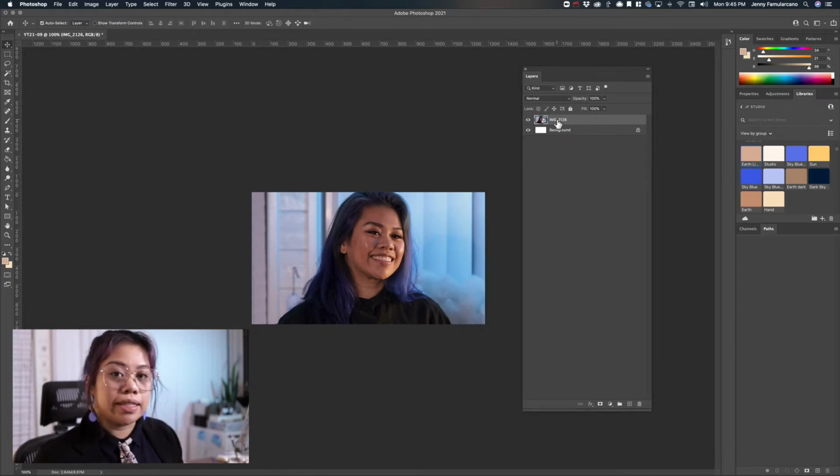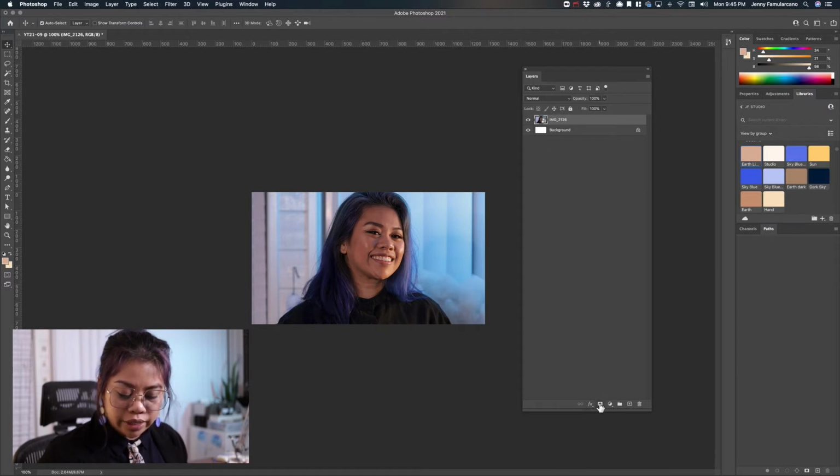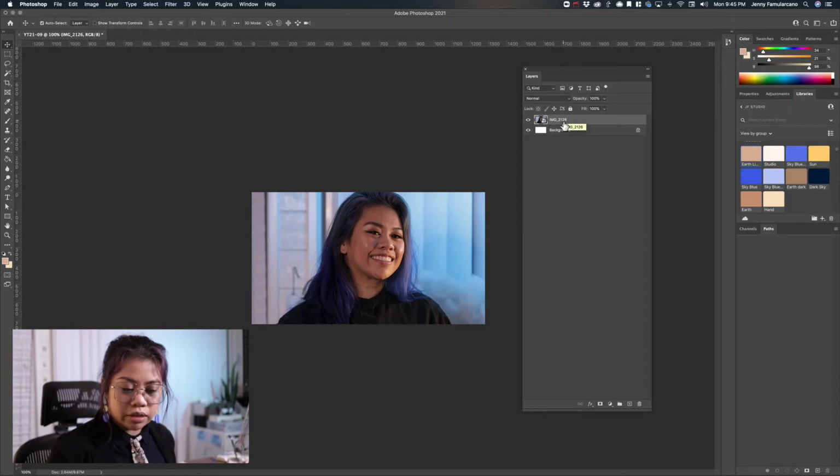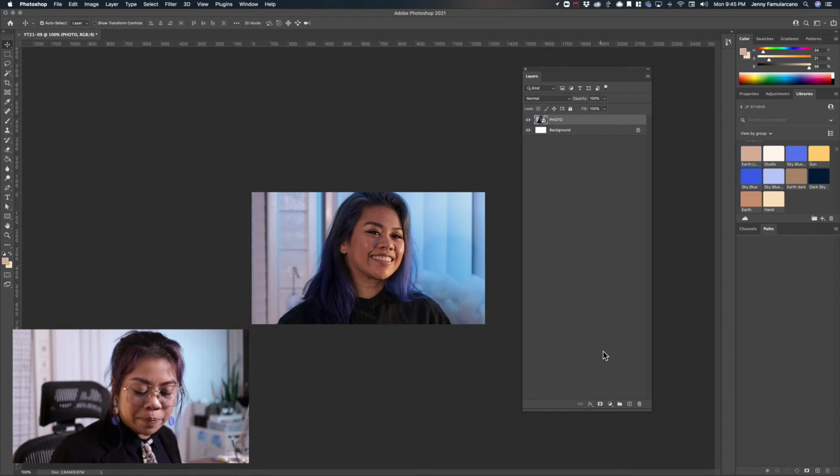So one of the biggest things that I like to do when saving my artwork is using these items called masks. At the very bottom of your layers panel, you're going to see this button here. It is called the add layer mask. What it does is create a mask on any of the layers that you have selected. So I'm going to make sure that my photo is selected. I'm actually going to change this to photo, so let's be proper. And I'm going to hit this button and see what happens.